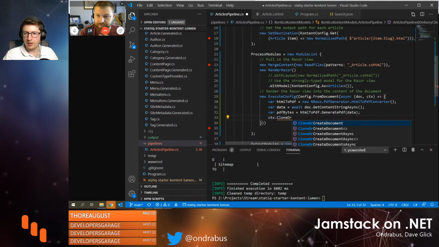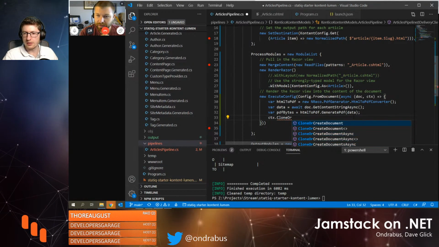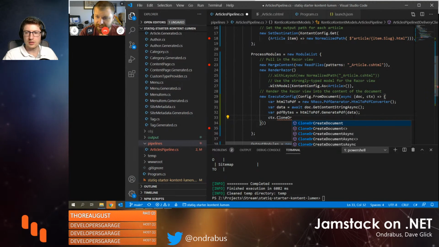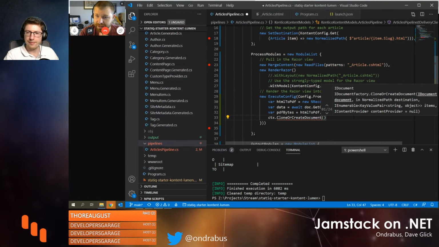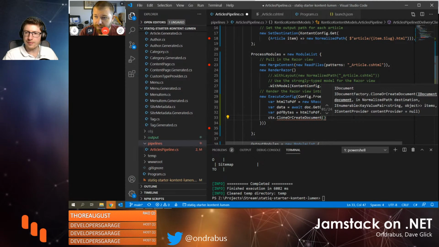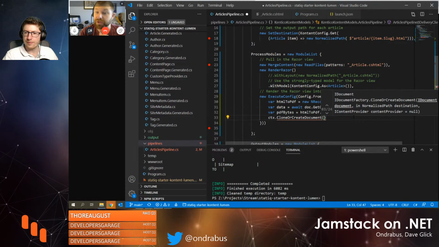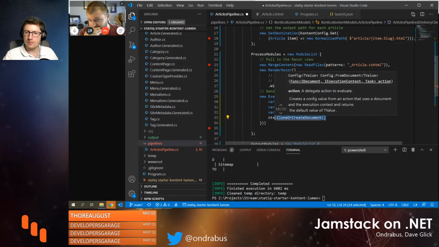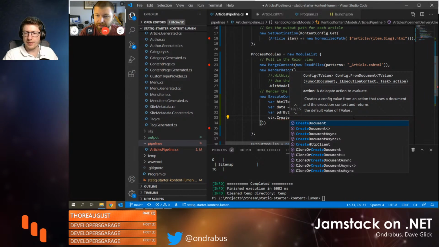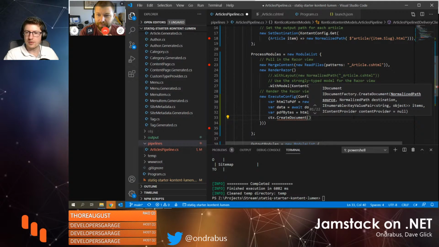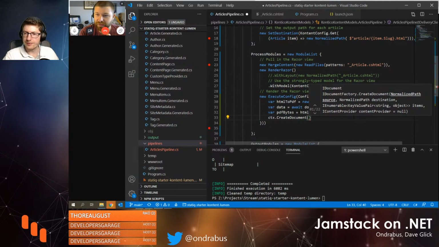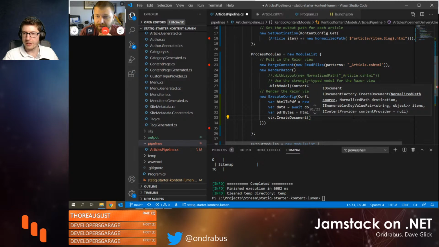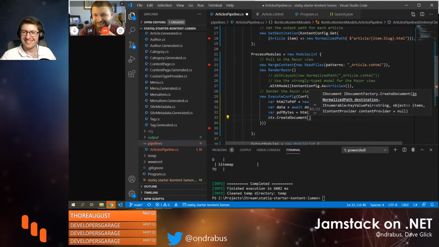Now we're going to do context, clone or create document. Async or sync? I'm actually not sure yet. I think we can do the non-async version if we're just passing in bytes. Sorry, we don't actually want to clone. There should be just a plain old create document. Yeah, there is, that's what we want, because we're just creating one from scratch. There are many overloads, 22 overloads.